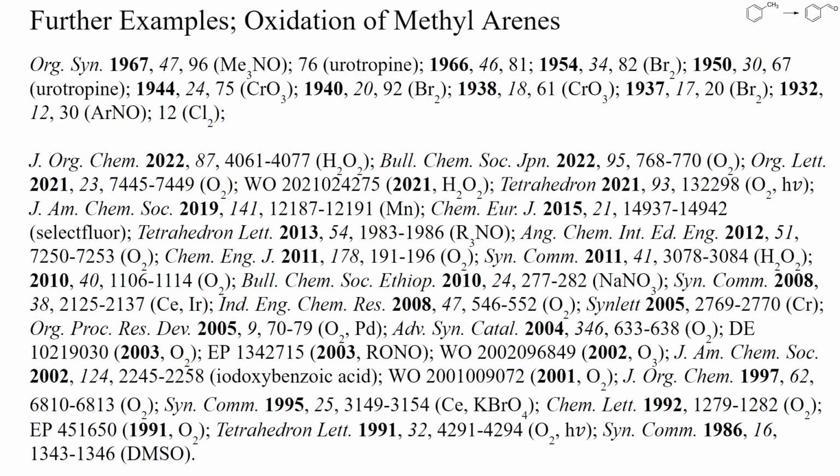Here are some further references which you can also find in the description of this video. The next video of this playlist is about the reduction of various benzoic acid derivatives to aldehydes. This includes the Rosenmund hydrogenation of acyl halides and the reduction of nitriles, amides and esters. So long.